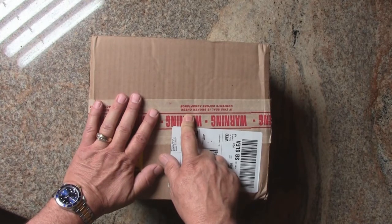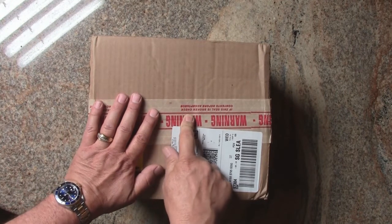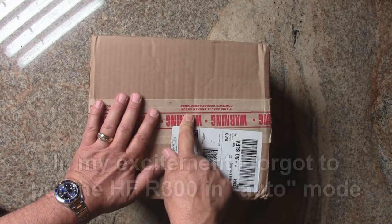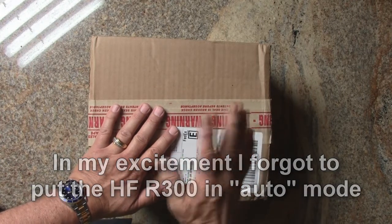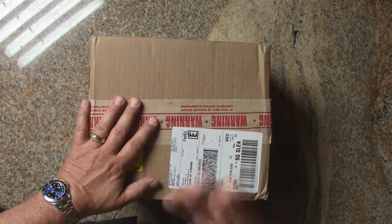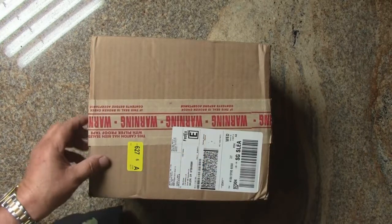This video is being shot with my Canon Vixia HFR 300. What it's about is what's in this box right here. I just ordered a Vixia HF G10 refurbished off the Canon website, as recommended and posted by Bill Myers on bmeyers.com. I'm gonna unbox it and show you what's in it. I'm shooting with the HFR 300 because I'm going to sell it. So let's get started.